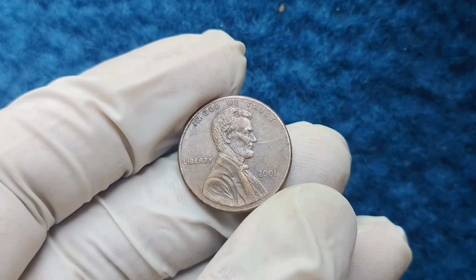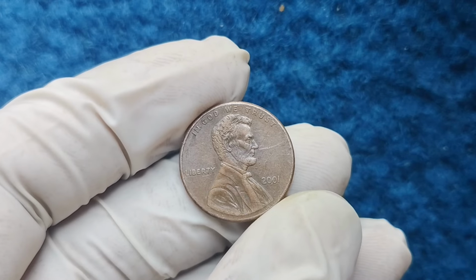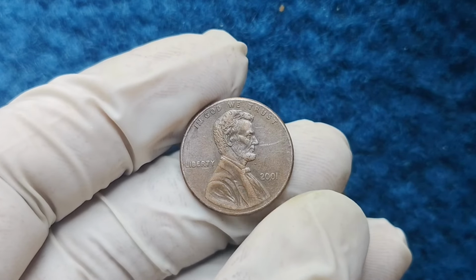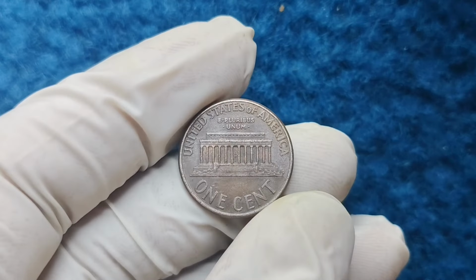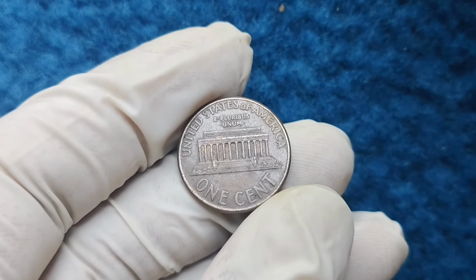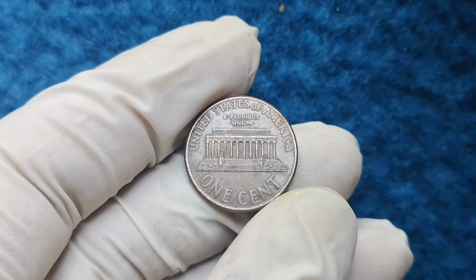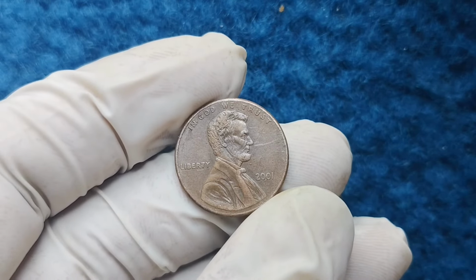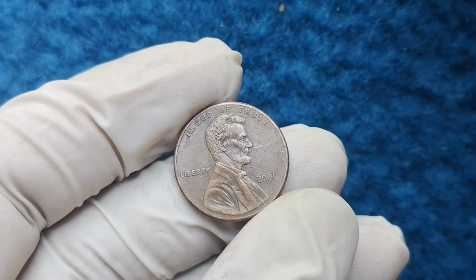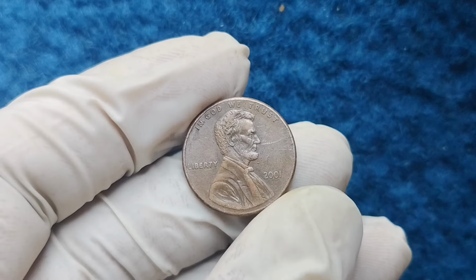If your penny checks all these boxes, my friend, you just might be sitting on a gold mine, or at least a copper zinc mine, yes, but only under certain conditions. Coin collectors and auction houses pay top dollar for the rarest, best preserved coins. Here's what affects the value. Condition matters. If your coin looks like it survived a garbage disposal, sorry, it's not getting $1 million. But if it's in mint or near mint condition, you're in business. A professional grading service like PCGS or NGC needs to authenticate your coin. If you score a high MS grade, mint state 65 plus, you're golden. The fewer that exist, the more collectors are willing to pay.